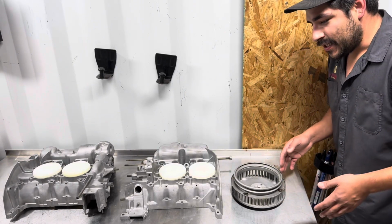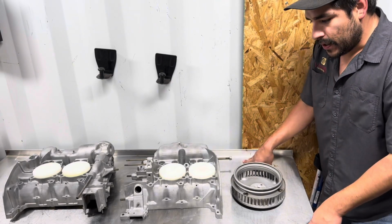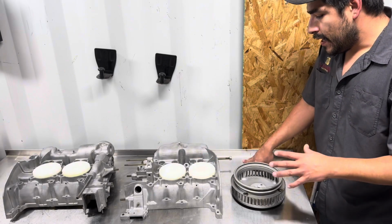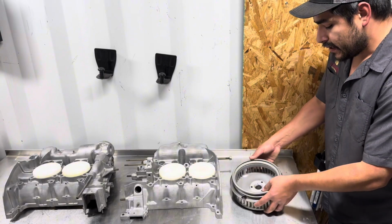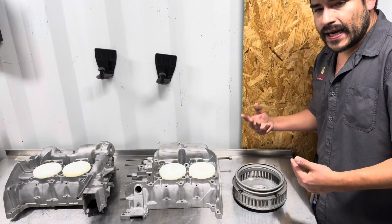We're circling back to an old project. I say old, it's been a couple months. However, there was some machine work that needed to be done to these Porsche 914 engine cases, as well as the front fan. And over here, we actually substituted the magnesium fan shroud.